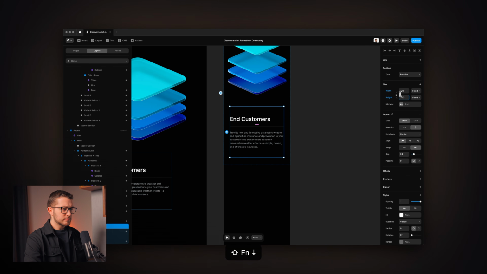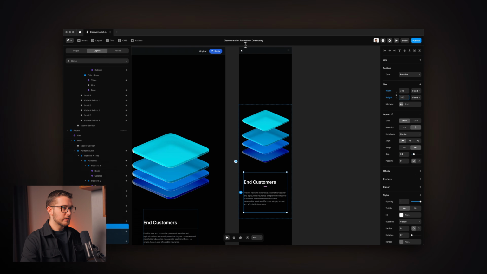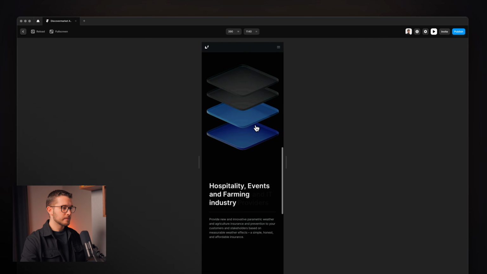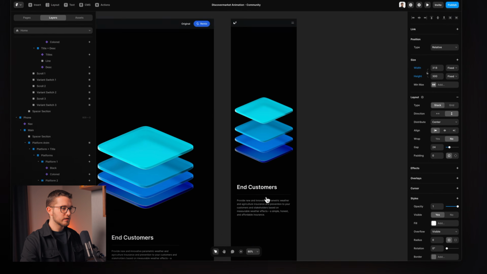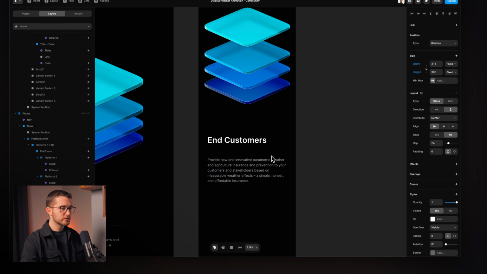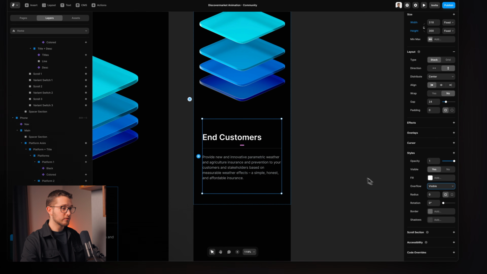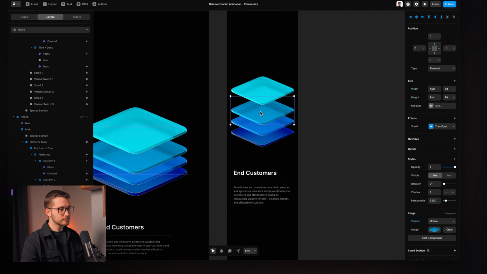Or maybe a little bit smaller. I'm not sure how big the text is gonna be here. Yeah, I think that's great. Just to make sure that it really doesn't clip, we can make sure that the overflow is visible, but that's already visible, so that's pretty great.